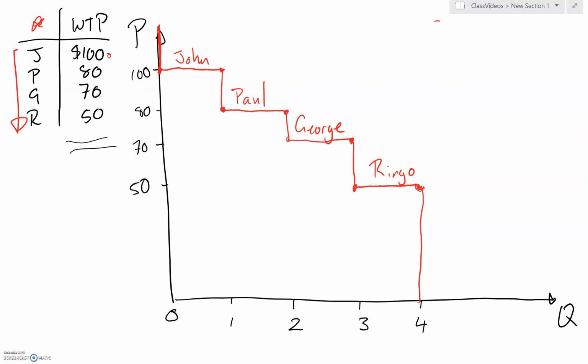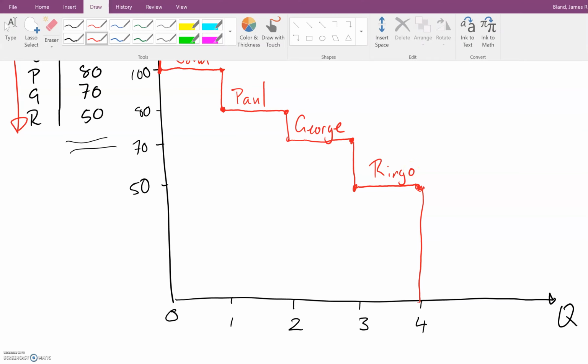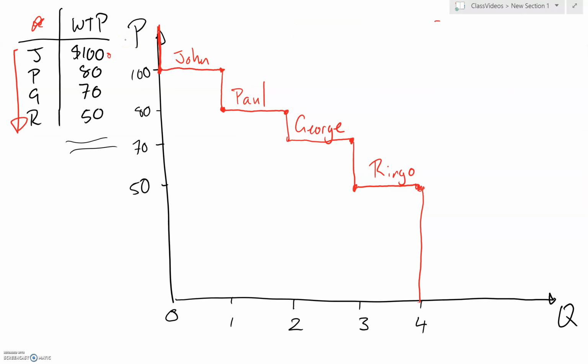Now let's pick a price, and in reality this would be a result of a supply curve intersecting somewhere here, and work out what benefits people get from participating in the market when the price is equal to a particular value. Let's pick a price of somewhere in here, say $75, and so here it is. Here we can see that John values the item at $100, but only had to pay $75 to get it. So he got a benefit of $25.